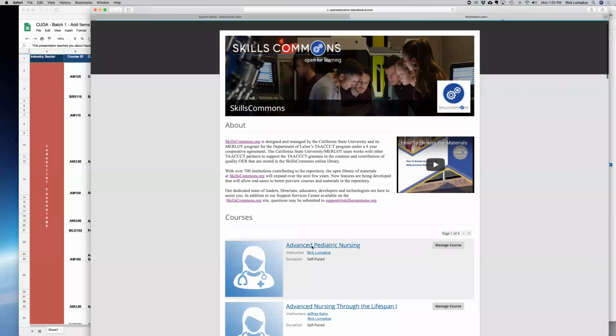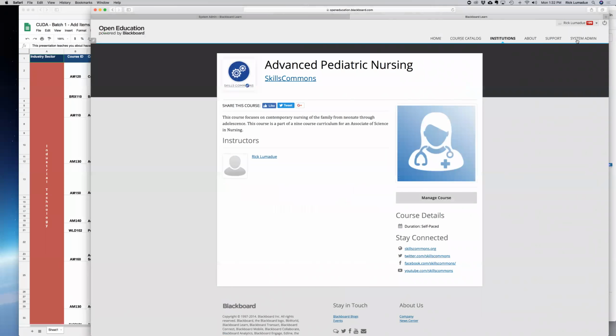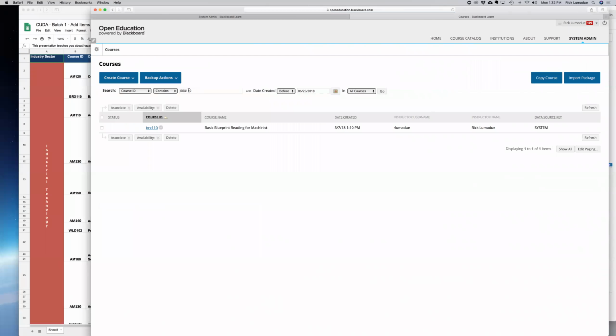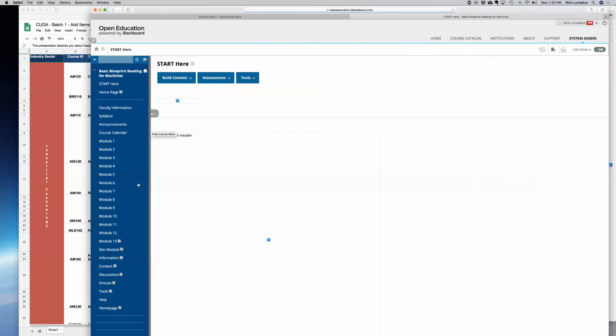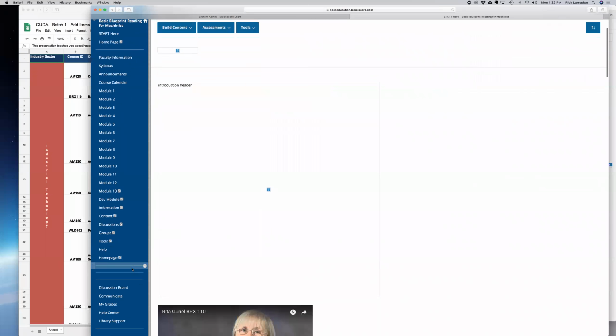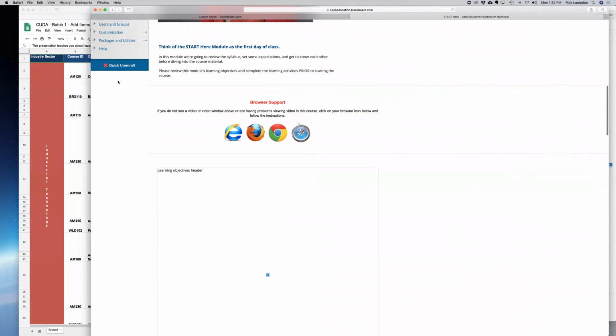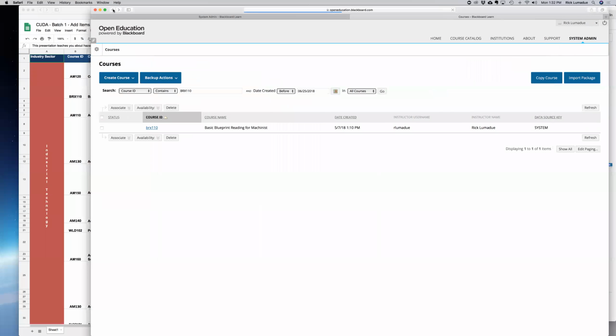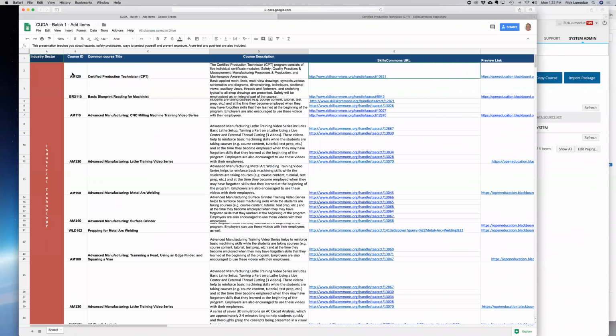You go into system admin, and then click courses, and then type in an ID, and then click that course, and if you're not enrolled, do the quick enroll down here. Then you would have access to the course. What you need access to now is the list of courses. That's the Google spreadsheet, and I'll add all of you to that after this call. Does that sound good?